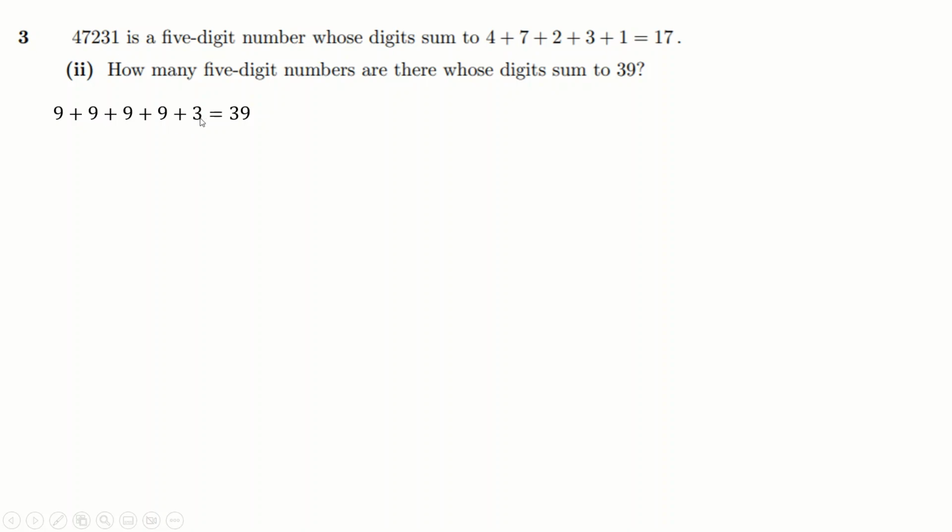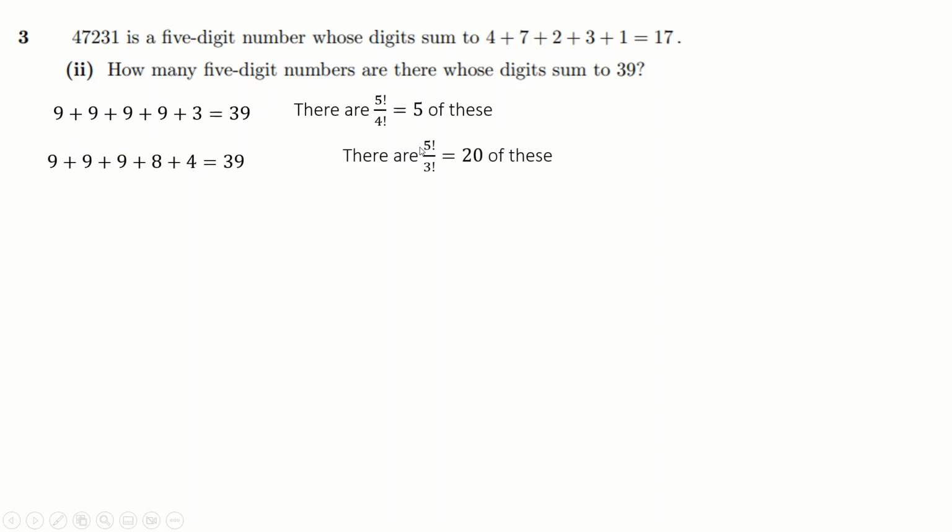You just move the 3 over. But of course, you could say there are 5 factorial, because there are 5 numbers, divided by 4 factorial, because one number repeats 4 times. Which, of course, is just going to be 5, because this will just cancel with everything except for the 5 on top, and you get 5 left over. Now, what about the other options? Well, just like in the first part, decrease this number by 1 to increase that number by 1. And we get this. How many ways are there to arrange that? Well, again, 5 numbers. And we've got 1 repeated 3 times. That's going to be 5 factorial over 3 factorial. You can do the maths if you need to, but this is the 3 times 2 times 1 up here. Are going to cancel with that, leaving you with 5 times 4, which is just 20.